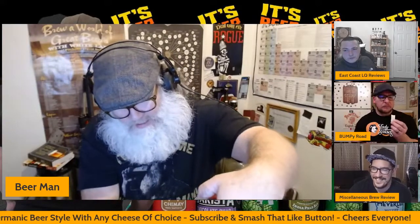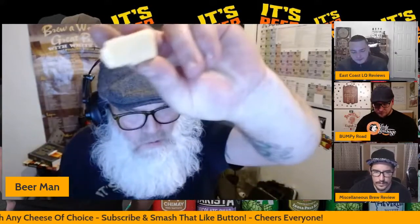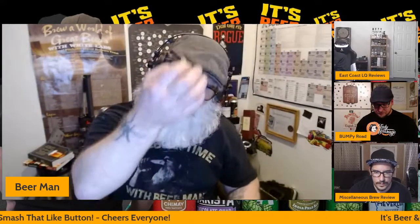So, into the cheese. This is a pungent Helles. It's actually got quite a flavor kick in the profile there. So I'm hoping that the smoky cheese will go well. It's a smoky cheddar cheese. So let's go ahead and get into this. It breaks. It's a nice breakable white cheddar cheese, no dyes or anything like that added. There are some chunky little weird specks in there. I don't know what that's from, but cheers, let's get this down.